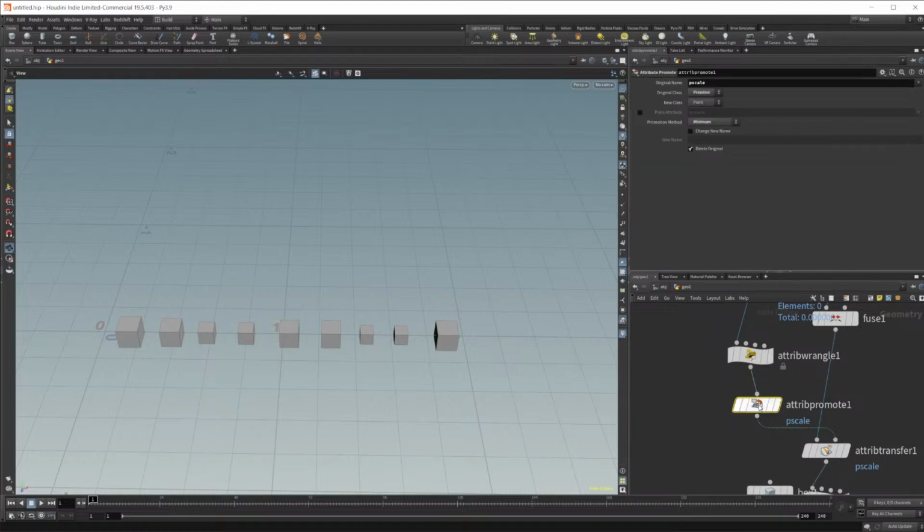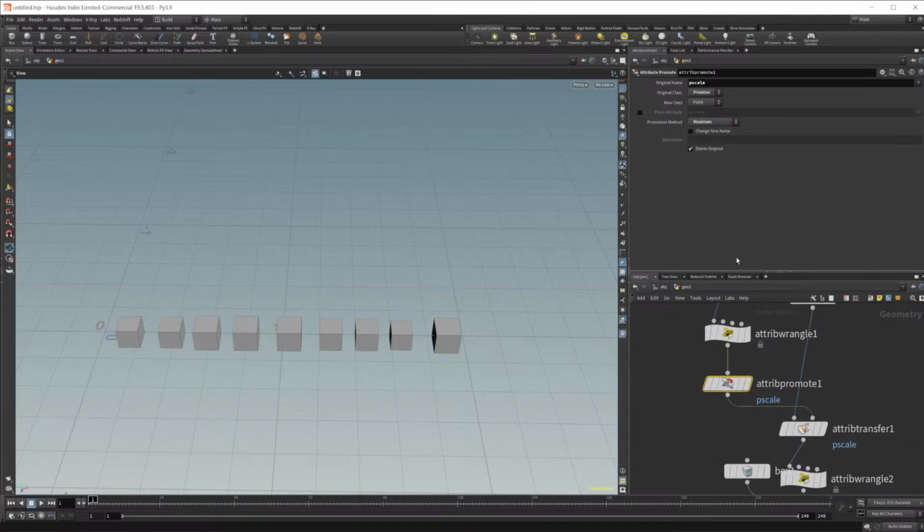I think the issue is this promote. Because as I change this, the sizes change. So it needs to just accept the value, like just change the value. We need to just change the value from a primitive to a point attribute.